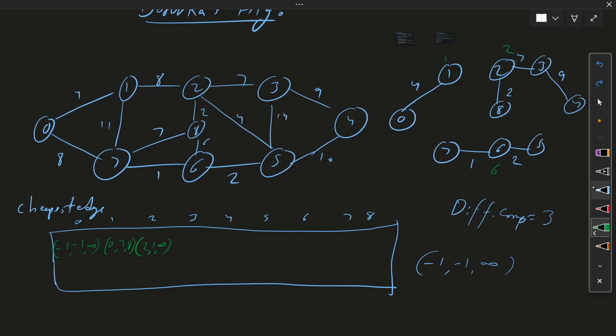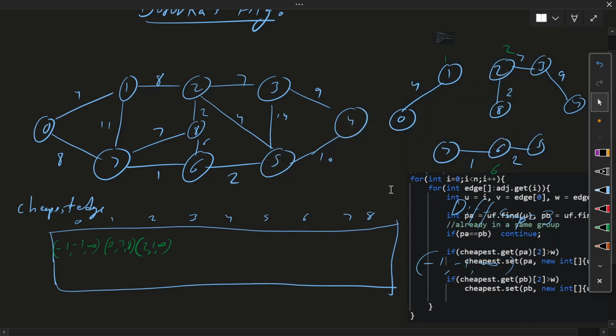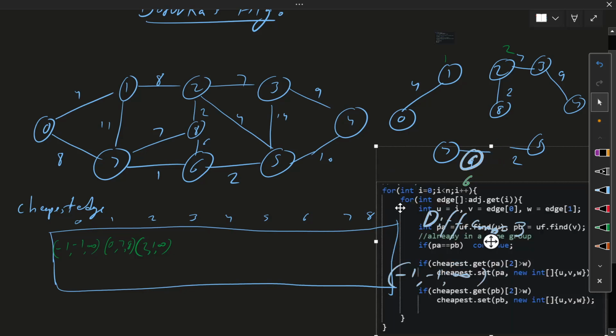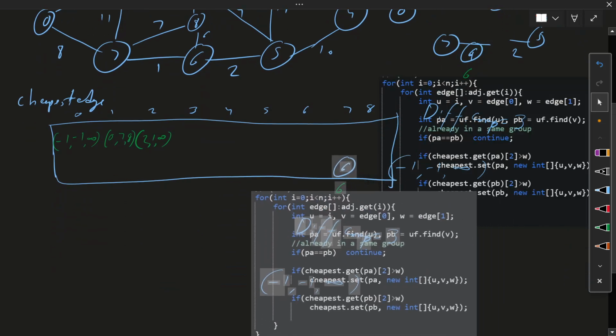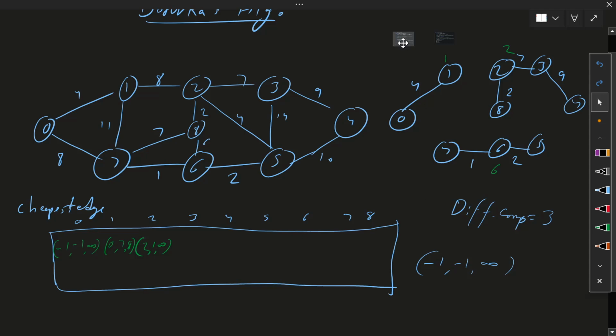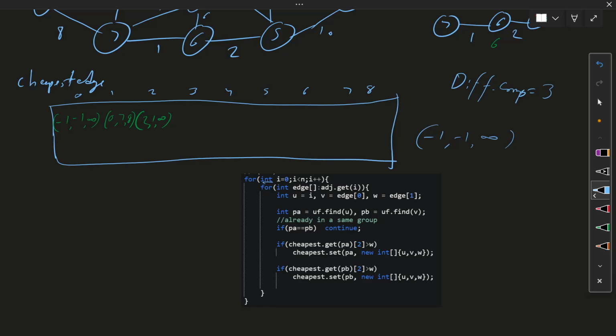So side by side, let me also show you the code. So this will be the code. I have to make some space. So we have this, then inside this we have u and v.